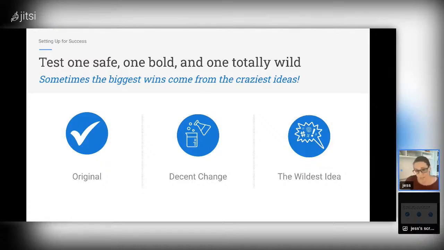Sometimes the wildest idea, the one that seems least likely to perform, performs the best and pushes the limits, allowing you to explore a wide range of possibilities. And if it doesn't perform great, you still have valuable data. It might not lead to game-changing improvements, but the data is still there.